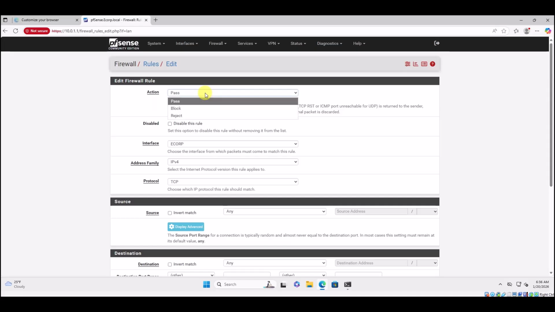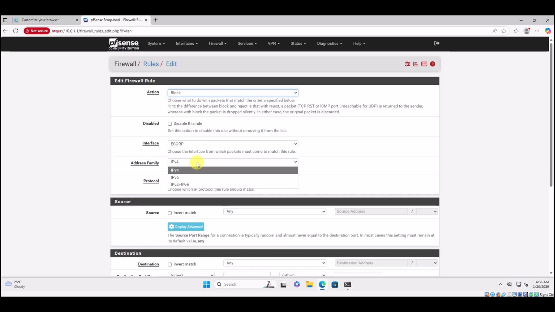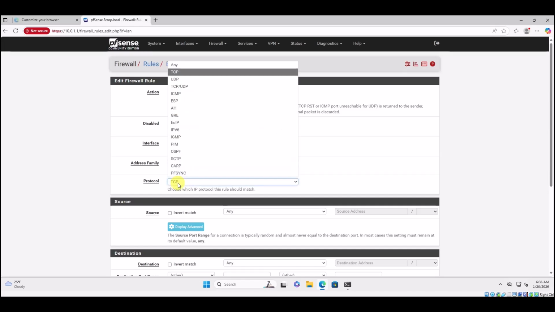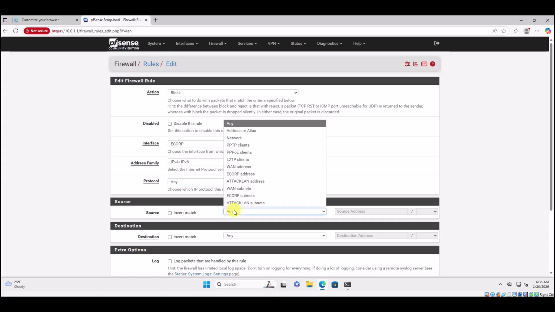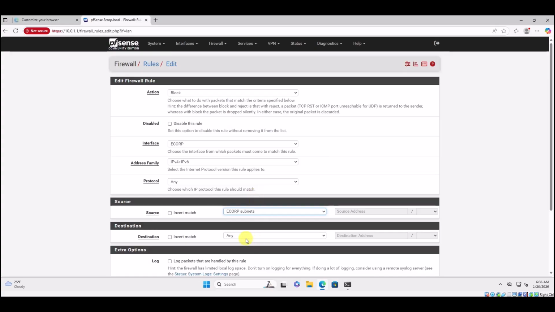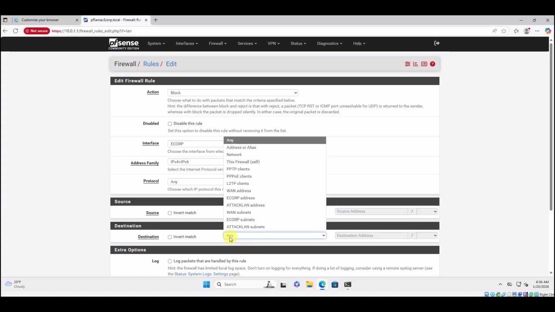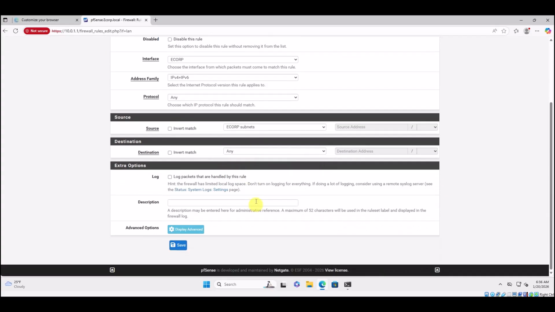And this one will block anything on the eCore network, IPv4 or 6, from any protocol, coming from the source eCore subnet, to any destination.